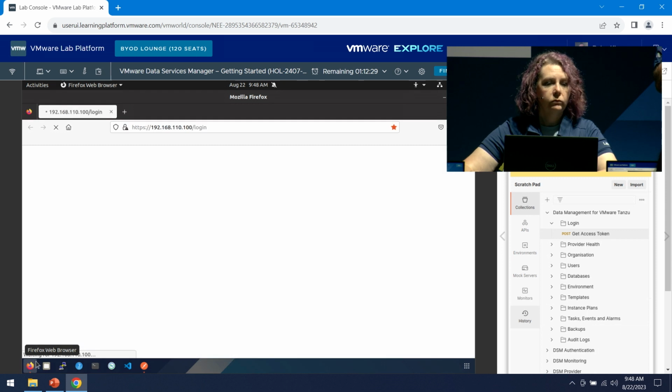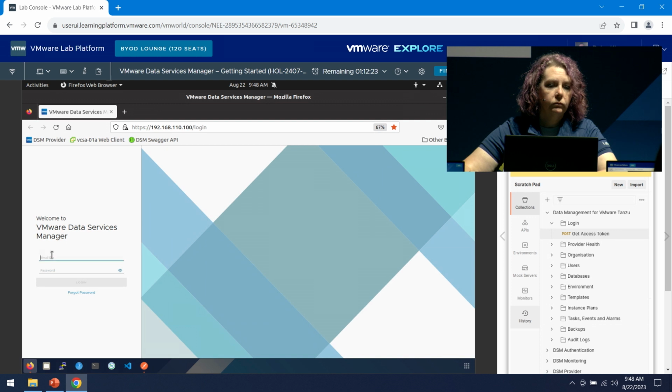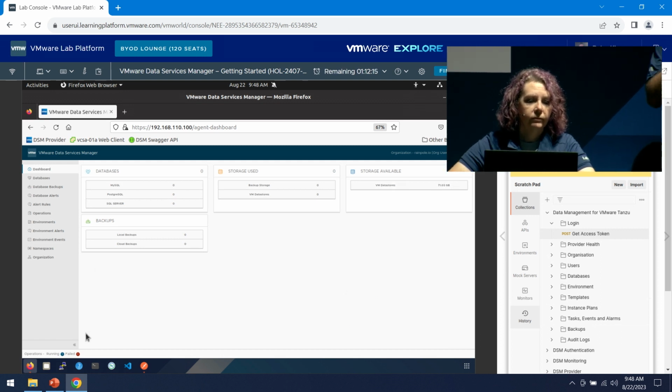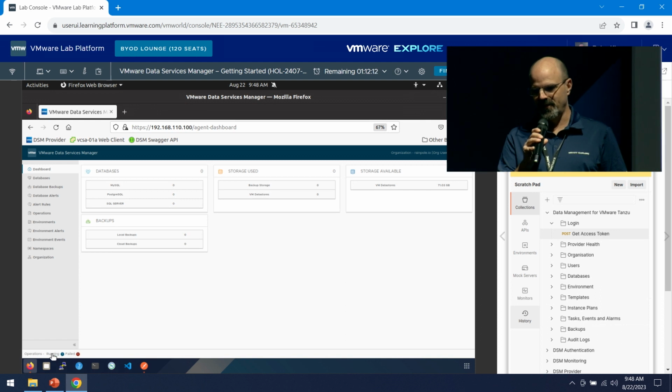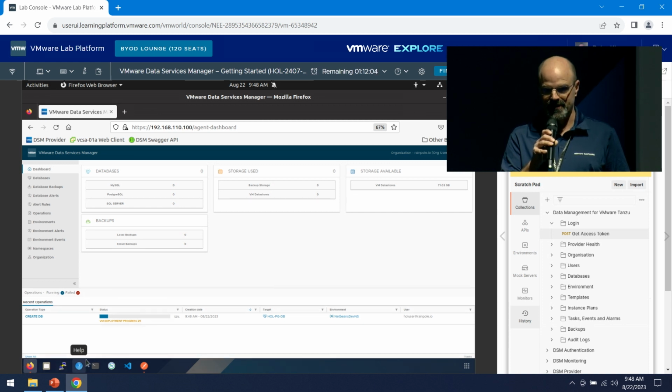One thing to know while she's opening that up is all those API calls that we just did are going to be available to all of your automation providers, ServiceNow, ARIA Automation, all of the other automation providers. If you are using cloud-based automation, all of that can be tied in with the API. So it's a very rich, robust API that you can tap into with your existing tool sets or augment directly into the DSM or into vSphere as well. So very flexible, very powerful, and it allows a lot of control over who and what can produce what type of environments. And this can be done very, very rapidly and very, very consistently.